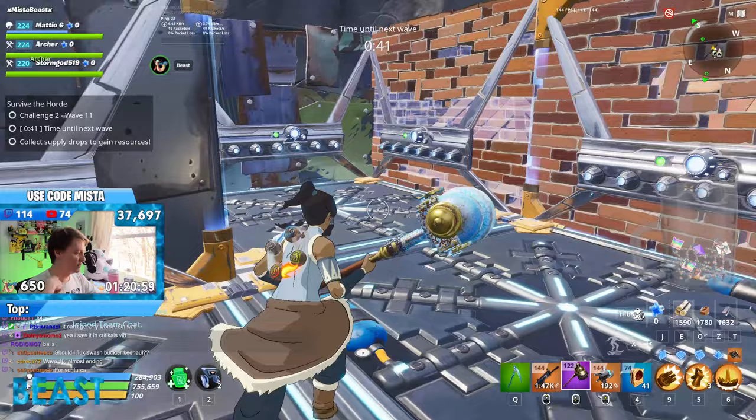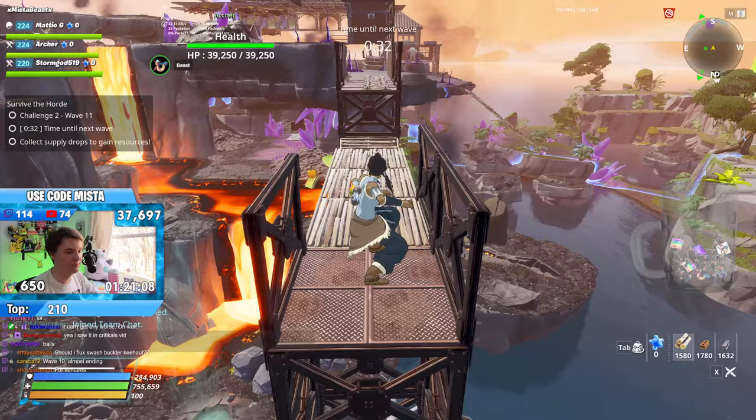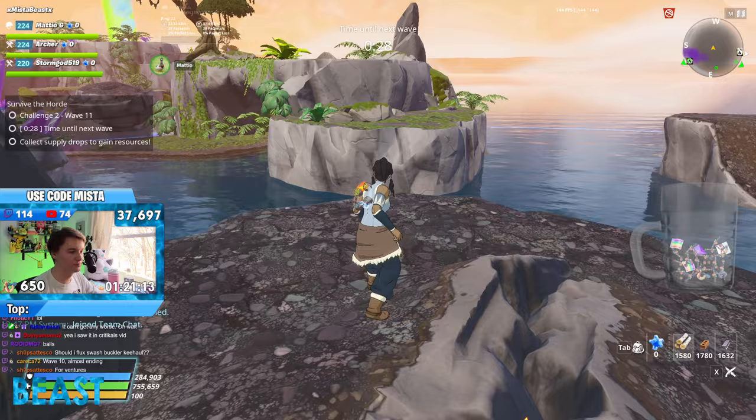Should I flux swashbuckler? No! Oh my god! She's in llamas right now. Llamas. And she's not that good. She's fine if you want to do sword and pistol builds, but... Hey, I have a good loadout. Honestly, I told you this one, but you said you didn't want to do it.